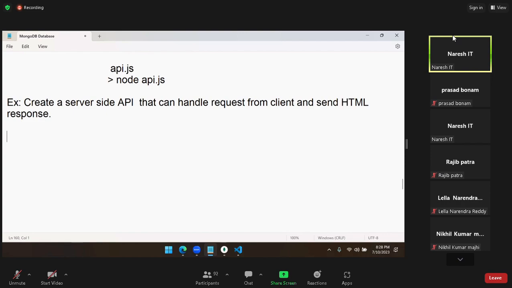First, we will see this simple example of how we can create a server-side API.